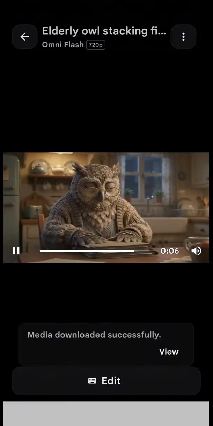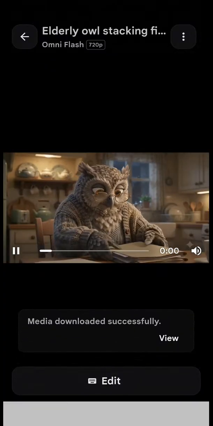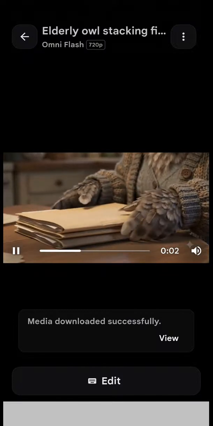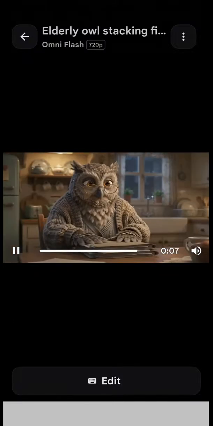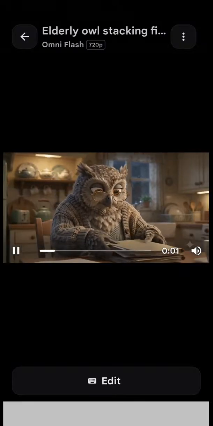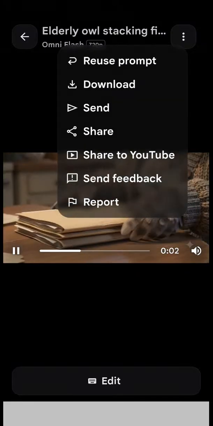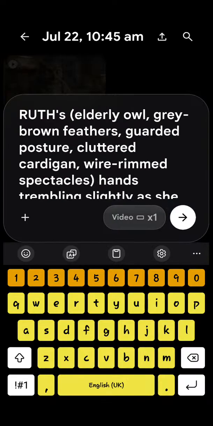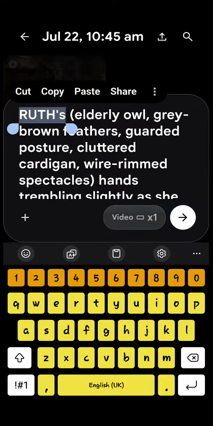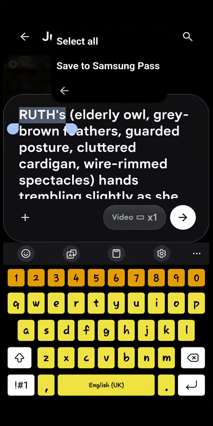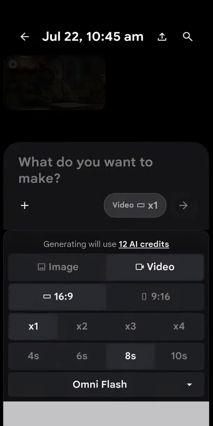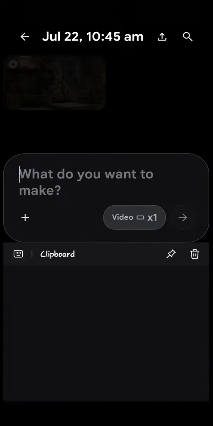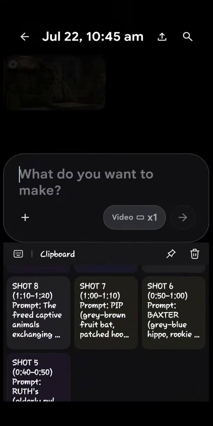If your network is not good, you will need to attempt it numerous times. Sometimes you will exit and come back before it will download. So this one has downloaded. Once you are done with this particular one, I reused my prompt, then I would clear this particular new prompt instead of going back and forth and setting this place again. I don't need to set it. I will just need to go to the next prompt I'm working with.